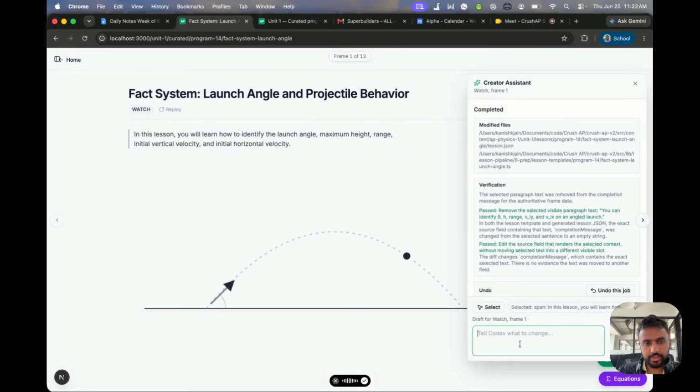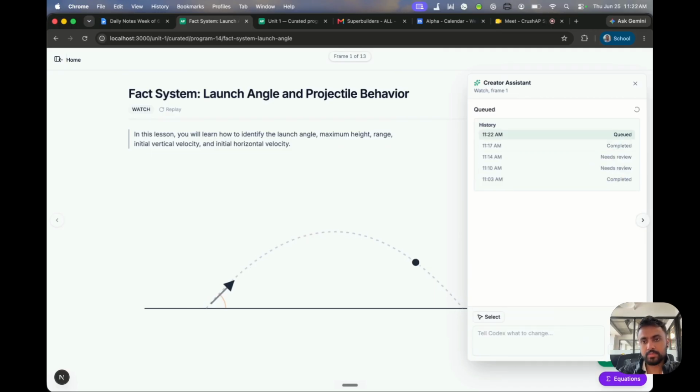In this lesson, you will learn key features of a projectile's motion. Nice work. Nice work.